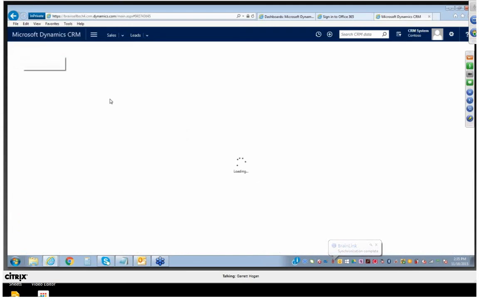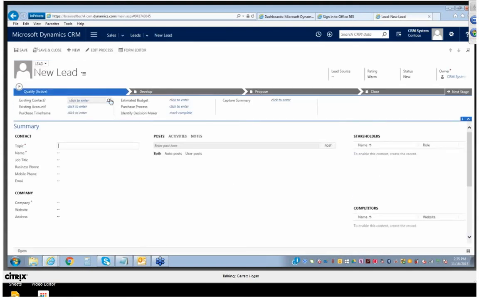Okay, so here we are. I'm going to go ahead and create that new lead, and my business process ribbon is going to appear. I've got some field information at the top. You can see we're logged in as a system administrator. The status is going to be tagged as new, and the rating is automatically going to be set to warm. I do have the ability of tagging where this lead came from, maybe a trade show, for future data mining.